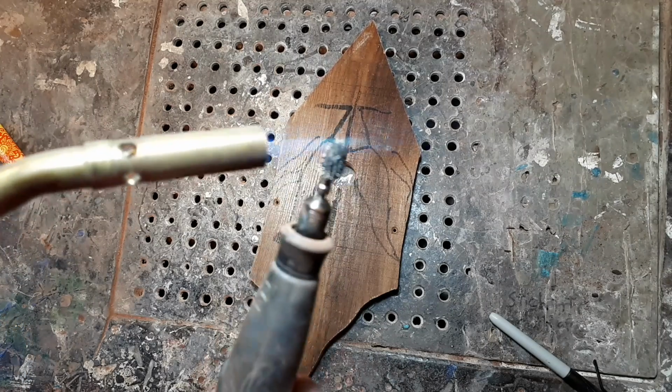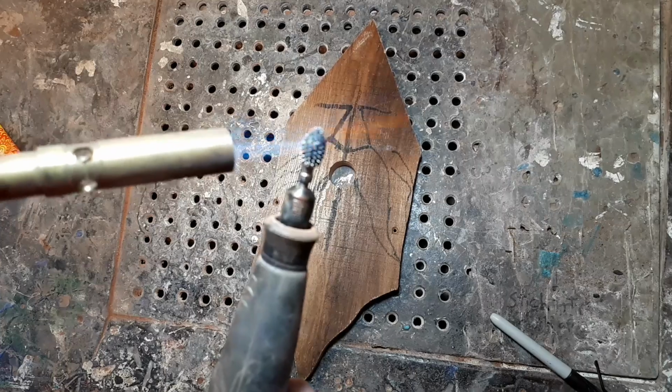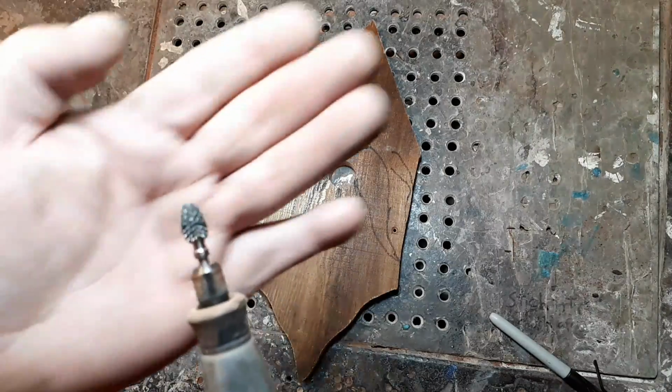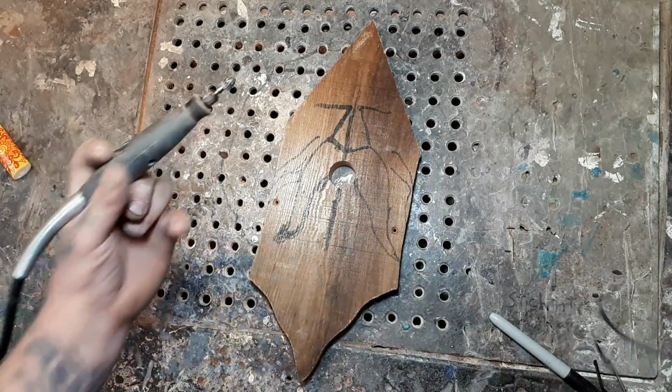But you see those things, see how hot they're getting? I don't want to melt my camera. But yeah, I think it's pretty well good. So all the wood clogged up in here will now pop out when I'm carving, and it will carve a lot better.